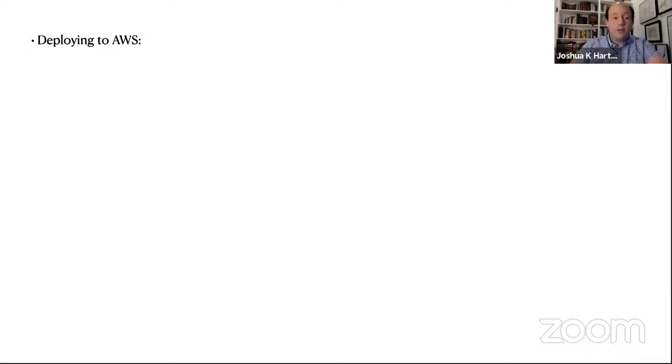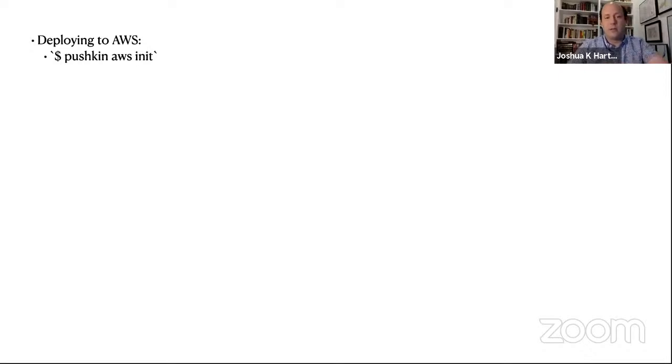So for deploying to Amazon Web Services, there had already been some instructions online about purchasing a domain name like gameswithwords.org, or whatever you want to use, and setting up a couple other things you need, like a Docker Hub ID. Past that, there's really only the following to get a site up and running, which is running Pushkin AWS init. By the way, you will need the newest version of the CLI to do that. So you'll want to upgrade your CLI, which we did previously.